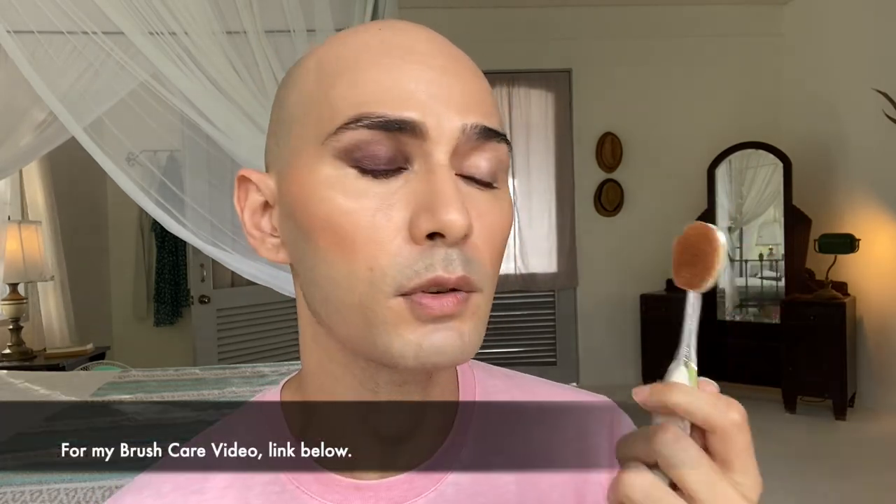The Artiste brush is actually a great brush, and if you're in the market for synthetic fiber — or thinking of going fully synthetic instead of natural hair makeup brushes — this is a great brand to check out. For cleaning, Artiste has their own brush cleaning system, which I think is more of a marketing thing. I don't need a separate cleaning system; I just clean these the regular way.